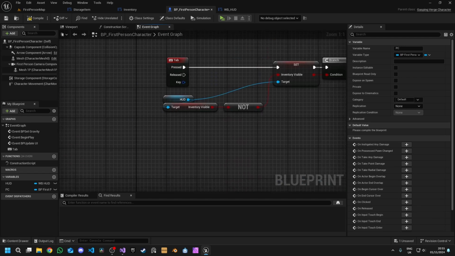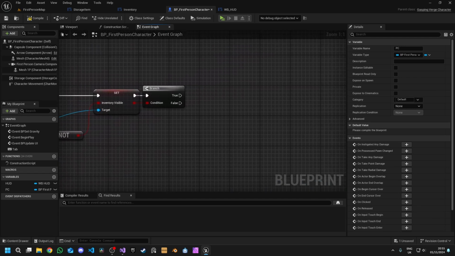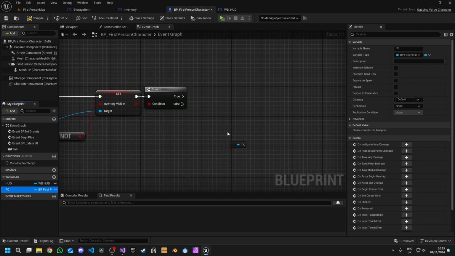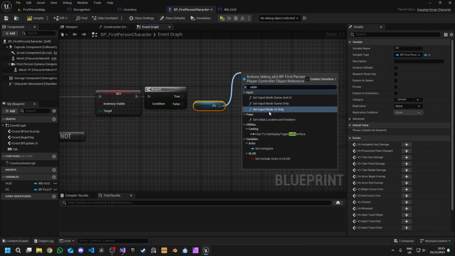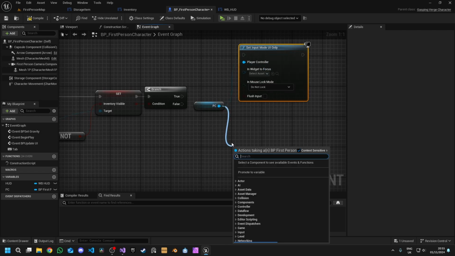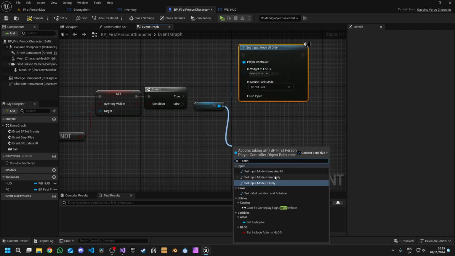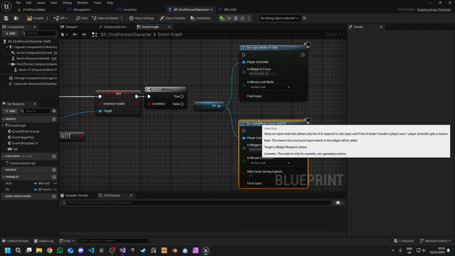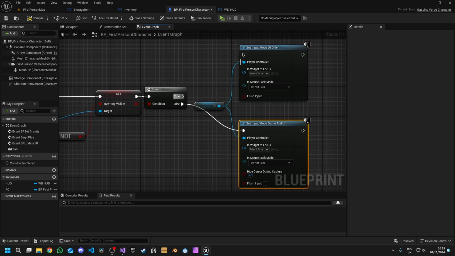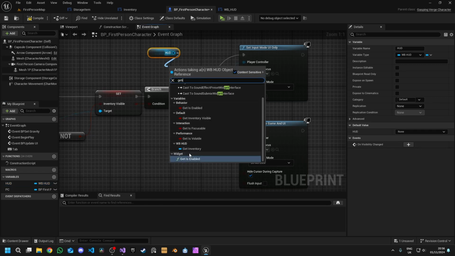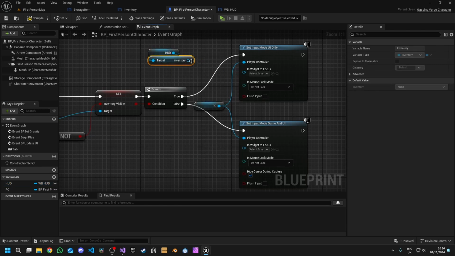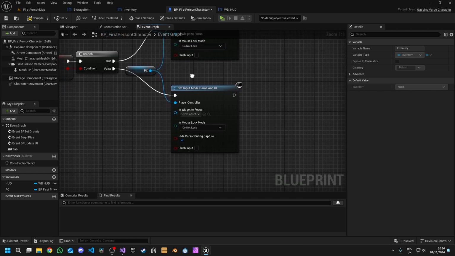So the reason we need that is if we come back to our tab key and our branch, we can now grab this and we can now set input mode UI only and set input mode game and UI, or just game. It depends on if you have UI that's interactable. The in focus is going to be our HUD get inventory. That is going to be our focus.